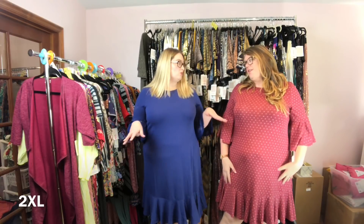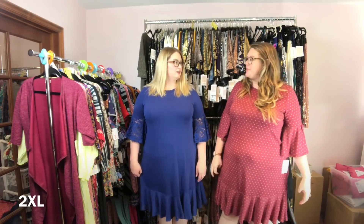Per the size chart, this 2X is the size we should wear — it's the 18, 20, 22. A lot of it depends on your proportions. I have a smaller size on top than on the bottom — I'm a 20 to 22 on the bottom and an 18 to 20 on the top. You can gauge based on where you don't want it to cling or where you do. But I really like the fit of the 2X — I think this is a good fit for me.